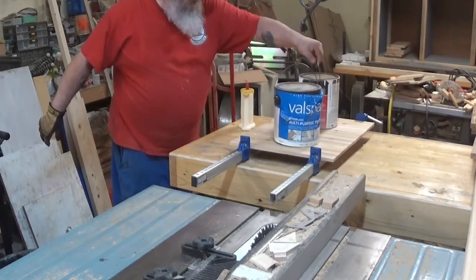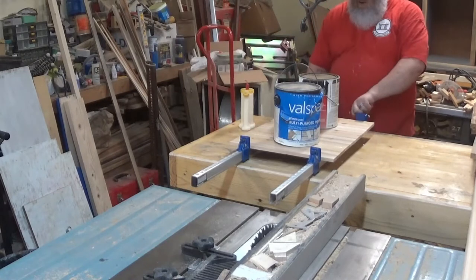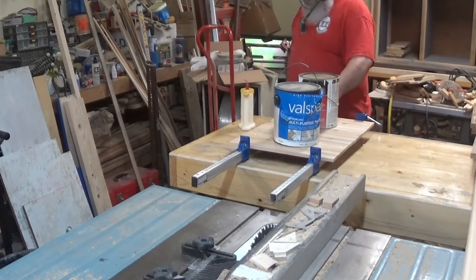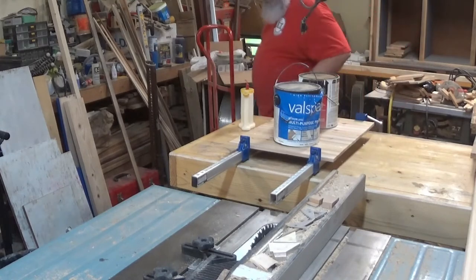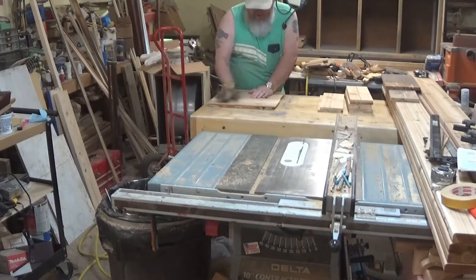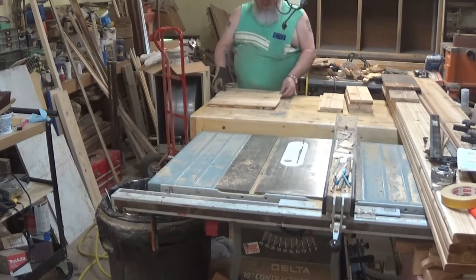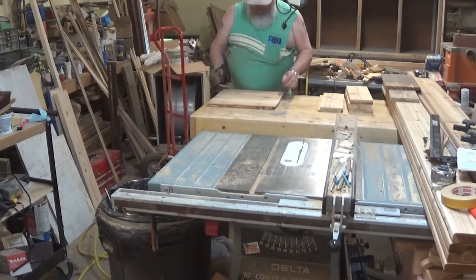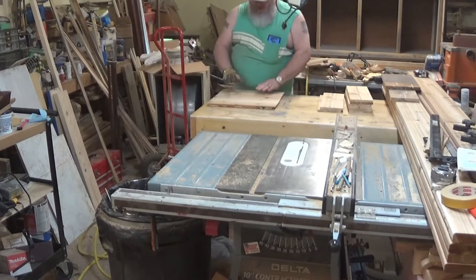And my anti-bow method, also because it works. I'm not really worried about the squeeze out. I can get that out with a scraper. I'll leave these in the clamps for a few hours. I ripped a couple of test pieces for my 8-inch drawers, glued these together, book matched, and I think they're gonna be really, really pretty. So that's what I did.